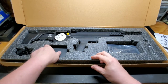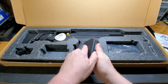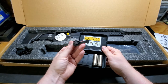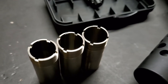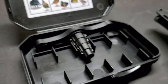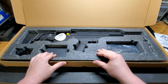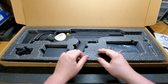So we have chokes, it comes with three chokes. One is already pre-installed, I guess it's just an open choke, and we have two more chokes and the special tool to remove these type of chokes. The box is actually really flimsy, really cheap, but it is what it is, not a big deal. I doubt you're gonna be taking this particular shotgun hunting, so I doubt you'll ever use these chokes.